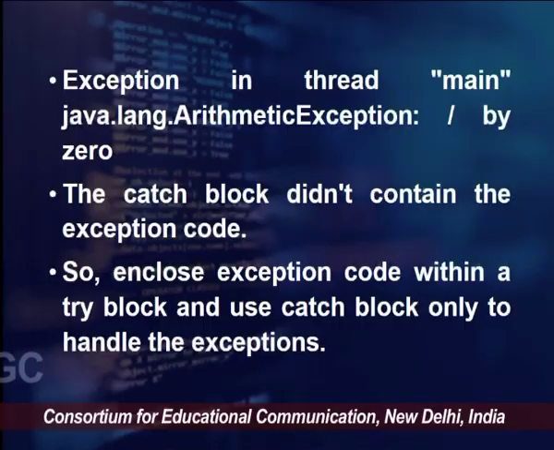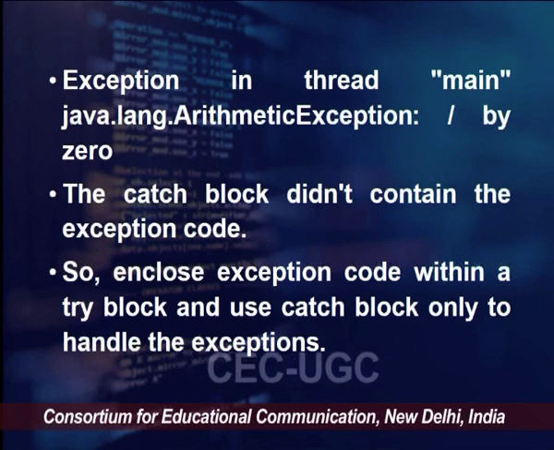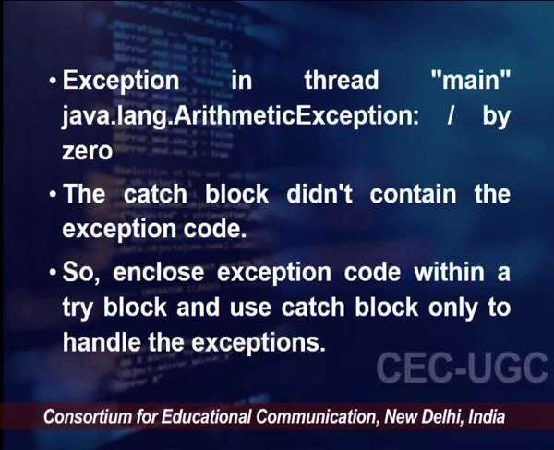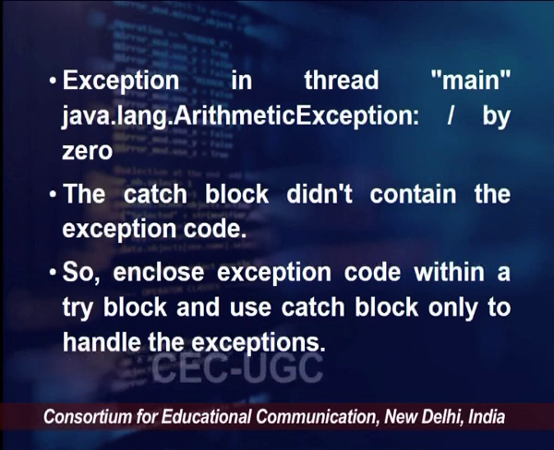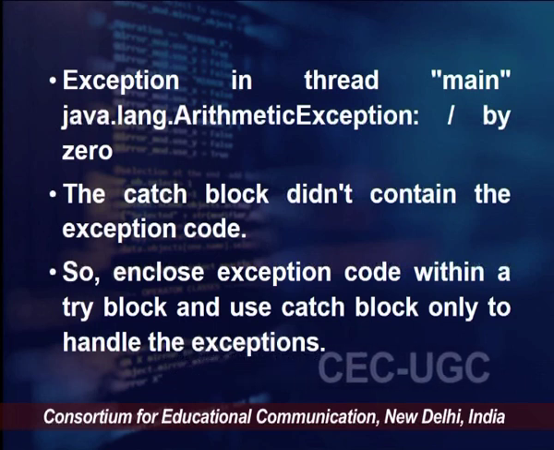It is okay, syntax wise, to enclose it there, but it is not a sensible idea. It makes no sense to put the code which is going to throw an exception inside the catch block. So, enclose the exception code within a try block and use the catch block only to handle the exception. The catch block should not contain the exception code.